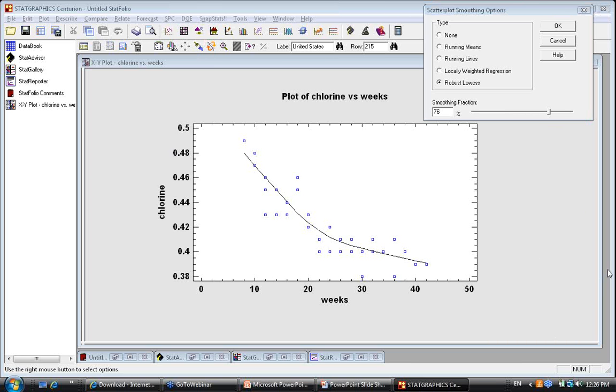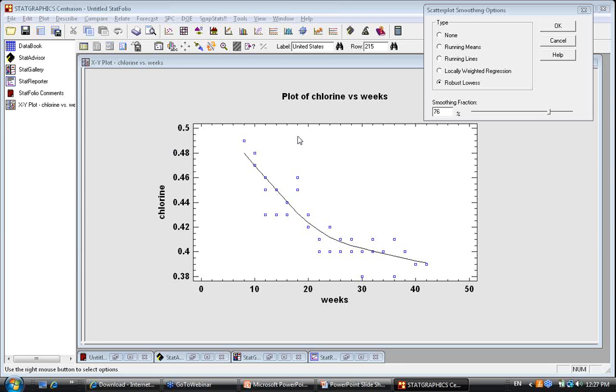Question 2. Robust lowess uses the least squares sum to fit the line. Okay. Robust lowess actually does what's called a weighted least squares fit. What you do is you take a window a certain width along the x-axis.